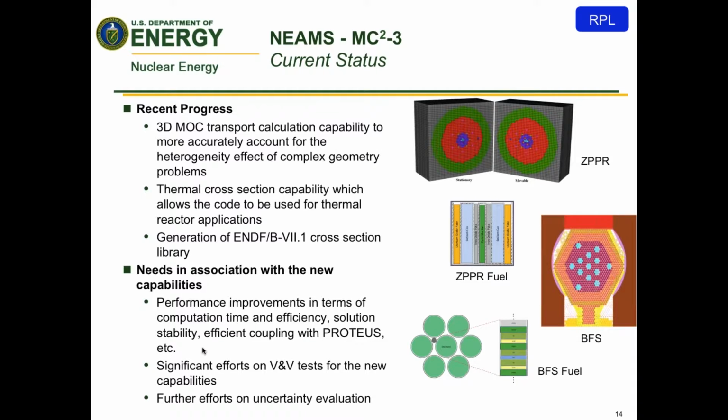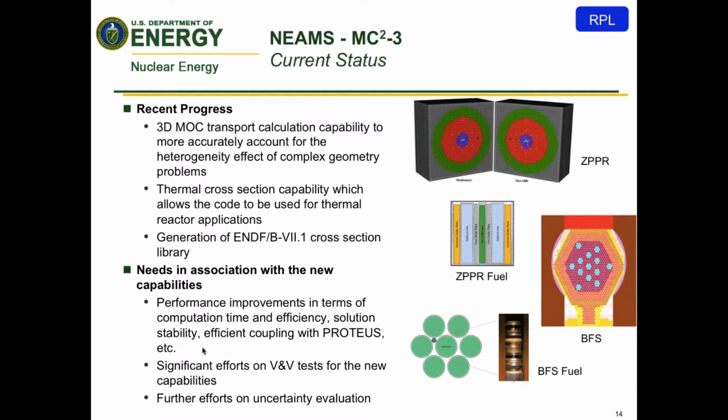I would like to point out that we've developed a library that has gotten the latest information from the ENDF/B-VII.1 cross-section library, and that gives it a particular advantage. And we invite you to take a look at our subscope in this area to see what you might be able to contribute. The needs are listed there, and I'm going to cover those when I get to that portion of the subscope.